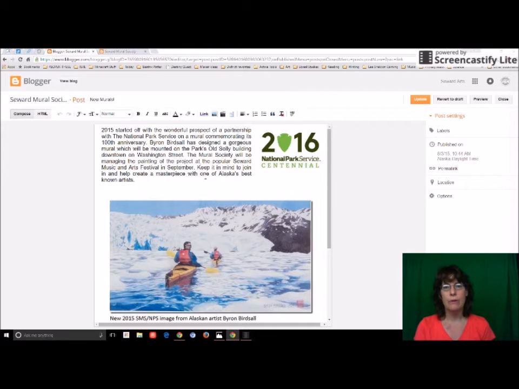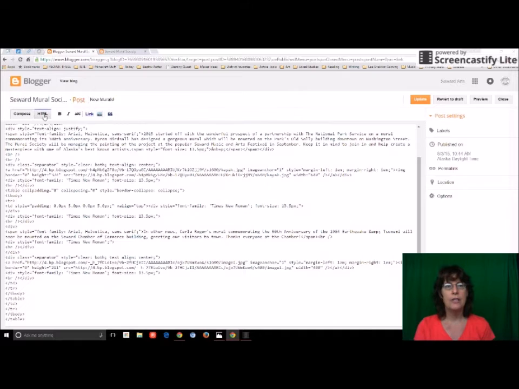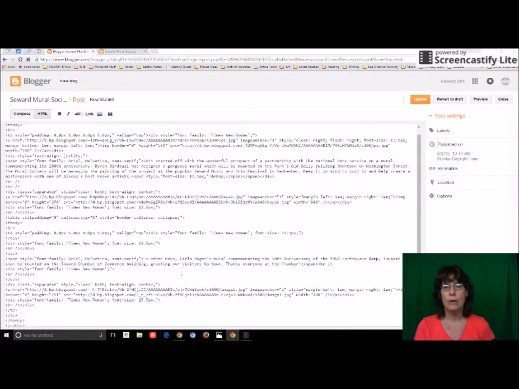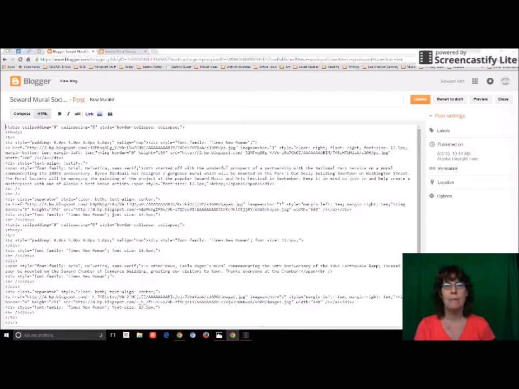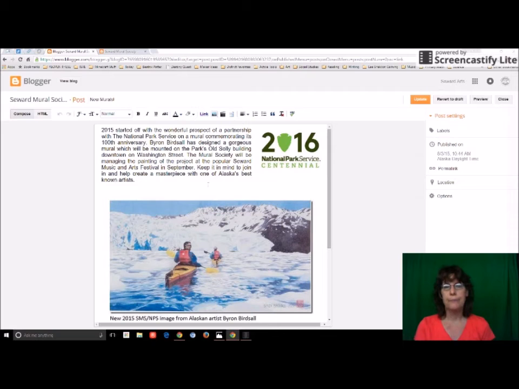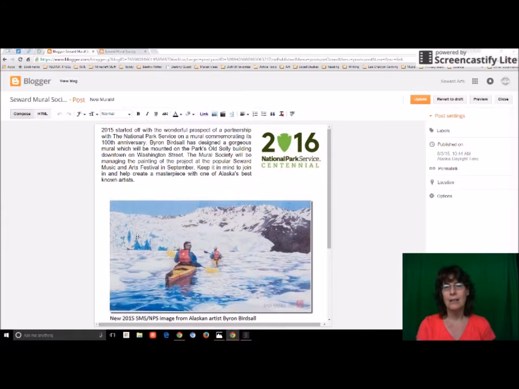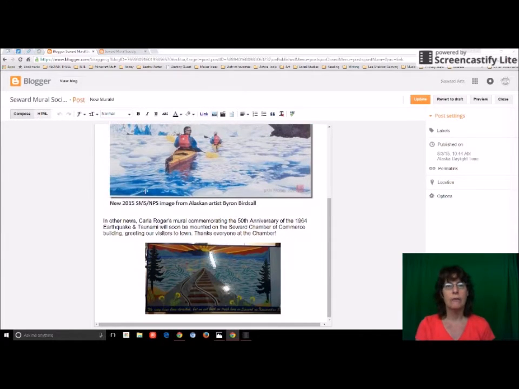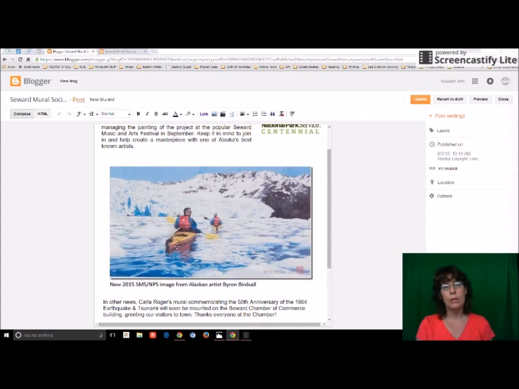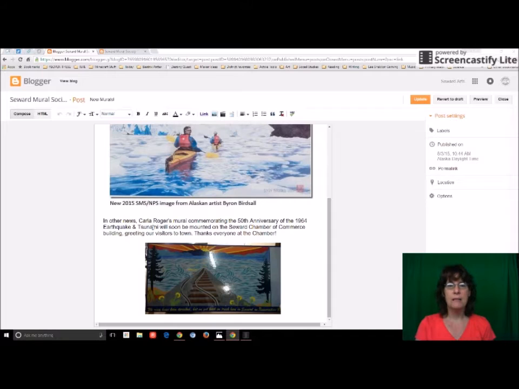The compose view is going to show you exactly how it looks when it goes on the internet. The HTML view is going to show you all of the code. So I'm sure you're hoping that you don't have to mess with the code. The only time you might want to mess with the code is if you want to override something that's happening in the view. But at that point, you can just ask me, and I'll be happy to adjust a font or fix an alignment or something if it isn't working for you. Or we'll have a lesson 2, and I'll show you that. But for now, that's basically all you do.